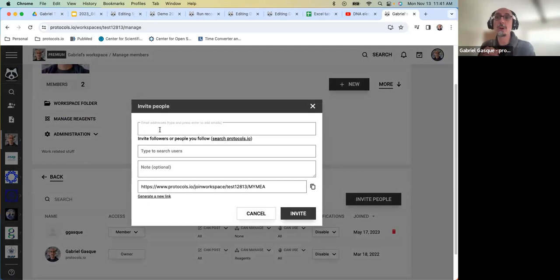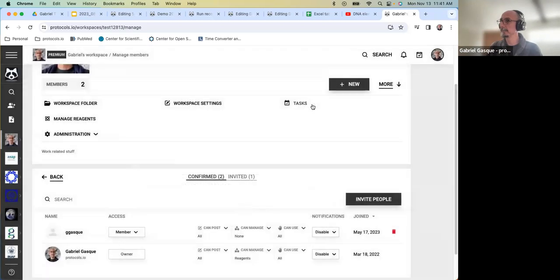To join your workspace, these collaborators will have to create an account in protocols.io, but creating an account is completely free. You can also share your protocols by making your workspace public.